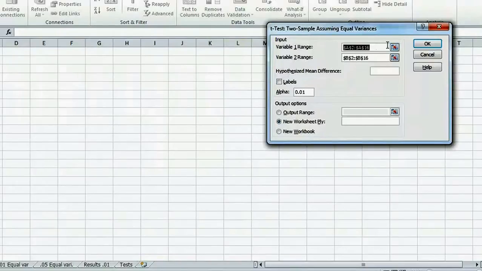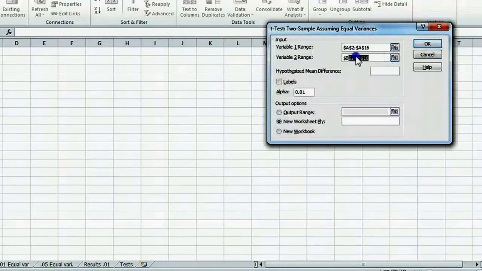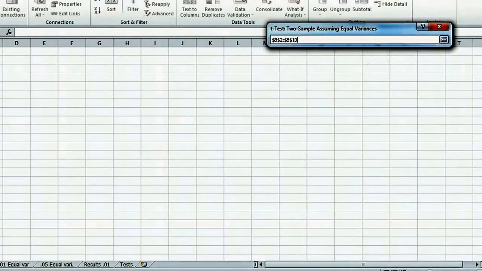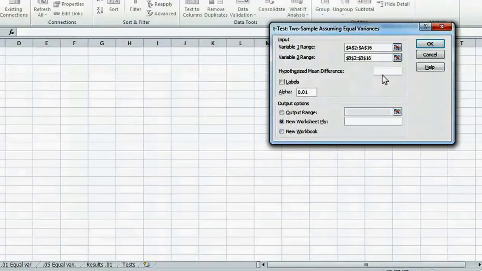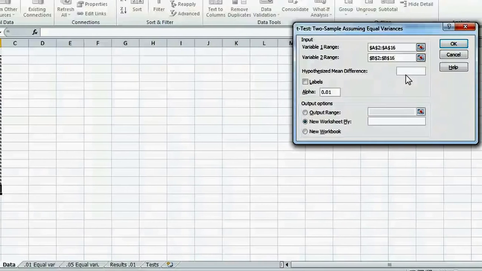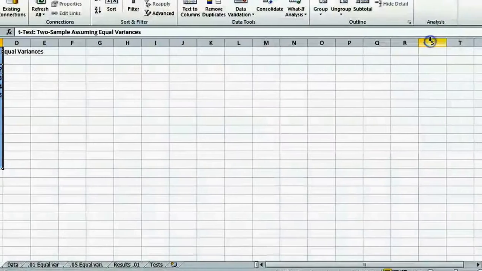So you see, enter your data. I'm going to select it. And then for the second variable, I'll select it all, like so. I'm still going to leave the alpha as 0.01. You don't want to increase to 0.05 unless you're not finding significance under 0.01. So leave it at 0.01 for now.